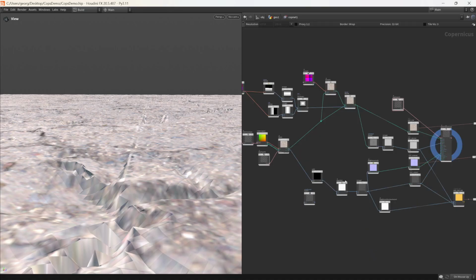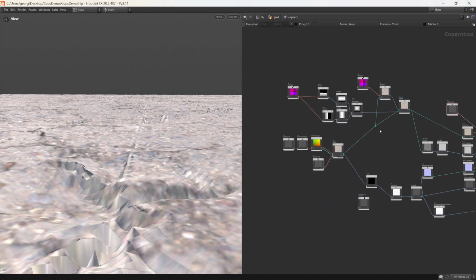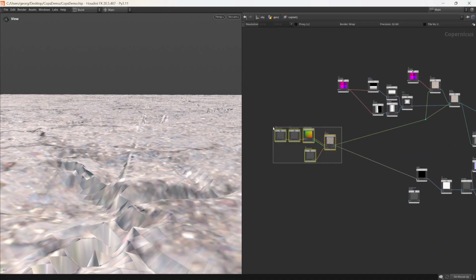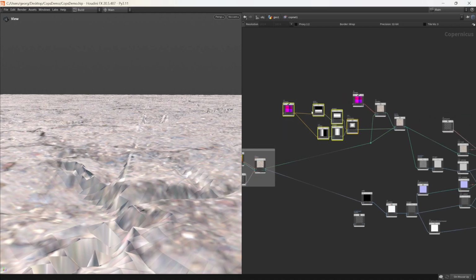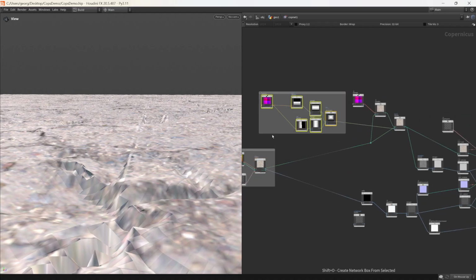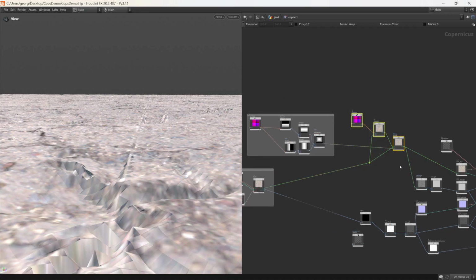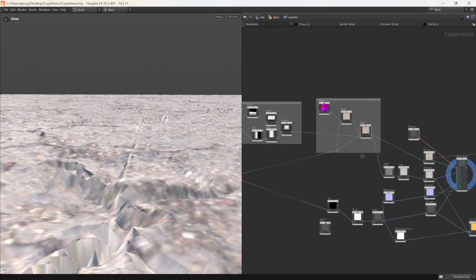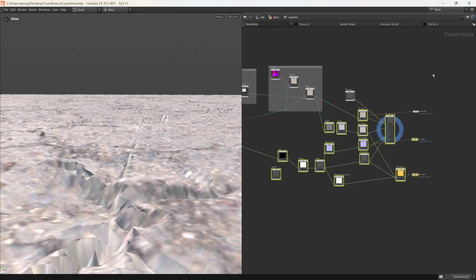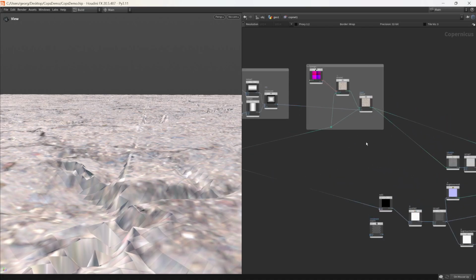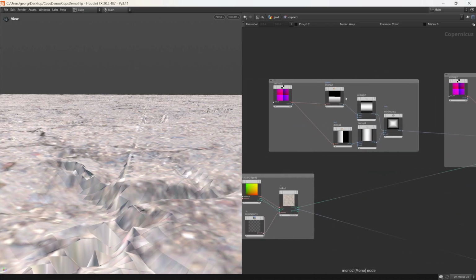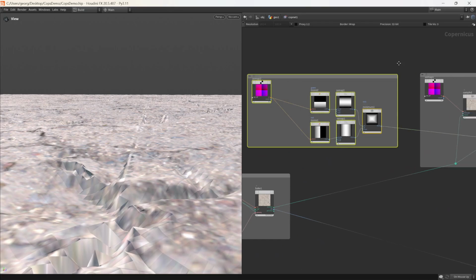So just like we did with the color, I'm going to make a little bit of space here and start to group these nodes. So this is the baking step, and this is the kind of cross that we're creating for the make it tile. And then this here is the make it tile function. And we can just move this all off to the side for now. So we don't need to recreate the sort of blending information. They can both use the same cross to blend.